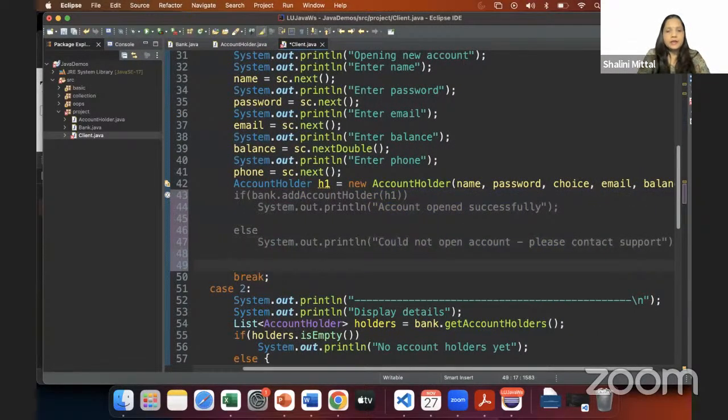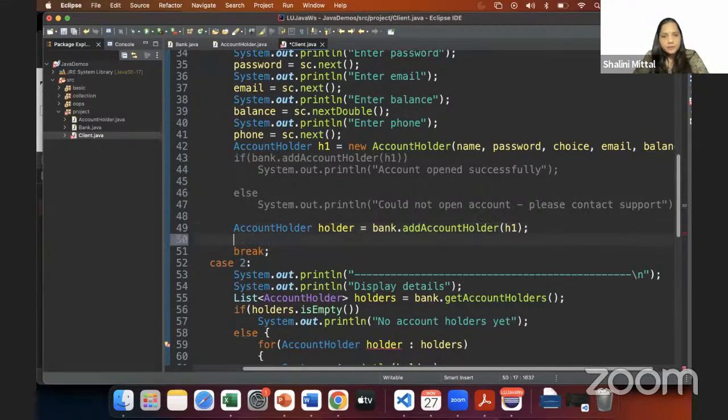And instead, I would be saying bank.addAccountHolder(H1).